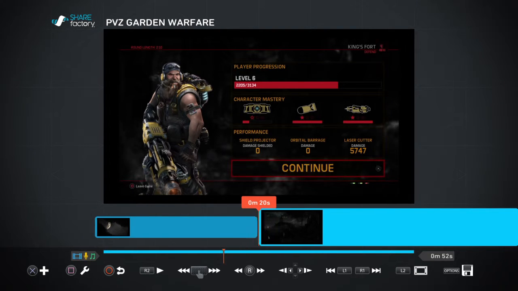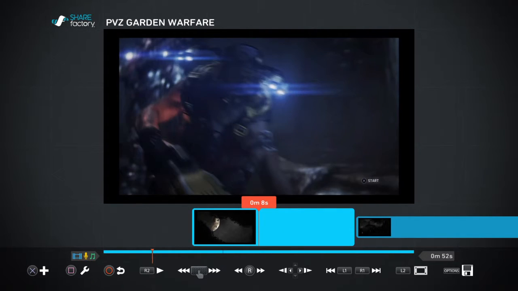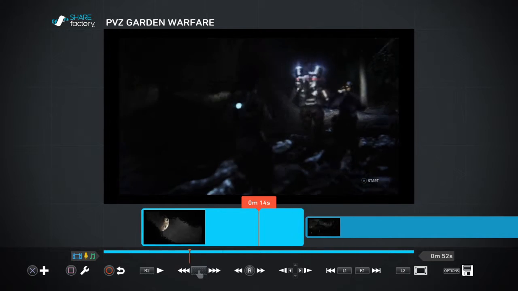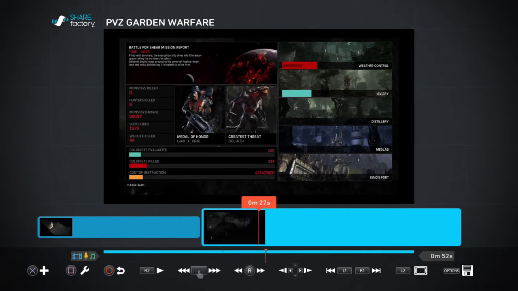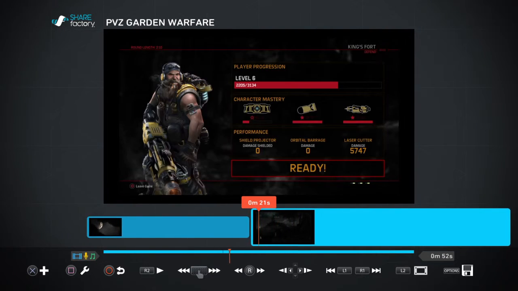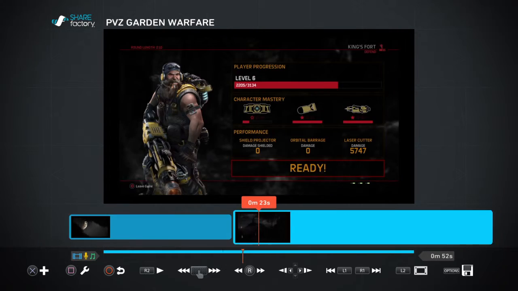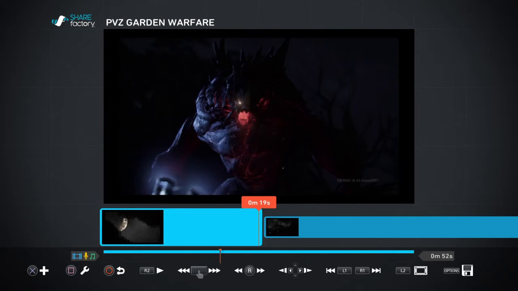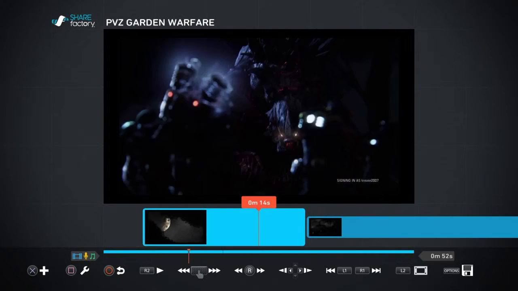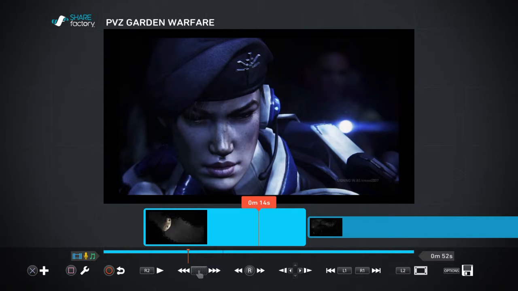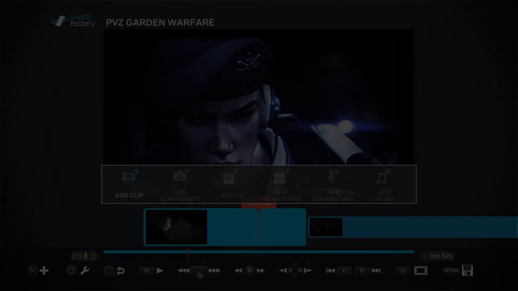And so there you go. It transitioned straight from this little mini clip that we took, and we've gone straight into this. We could add a transition in there if we wanted to. All you do is you go to the first of the two clips that you want to join, anywhere within that, but it has to be the first one of the two clips basically.